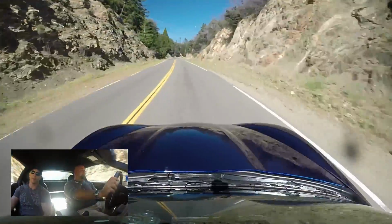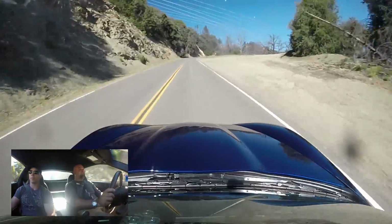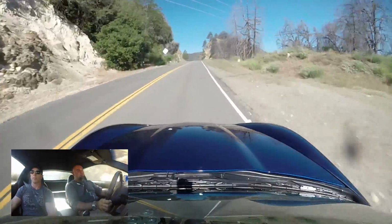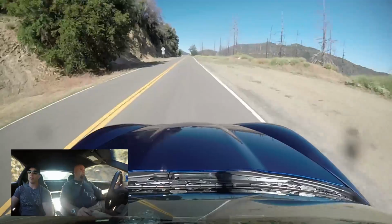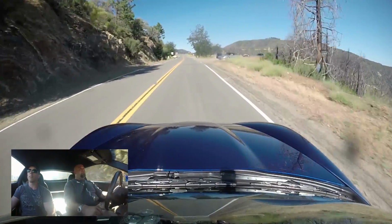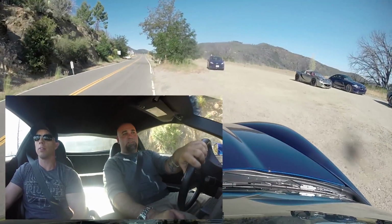Oh, it's nice. The Z06 is very at home in the big open sweepers. Although it can handle a hairpin, these cars make good autocross cars too, for a car that's as nose long as it is. A lot of guys do stick with a C5 still in their autocross. If you want to go the fastest for the cheapest, a C5 is still probably the way to go. But if you want it daily, you don't want a C5.